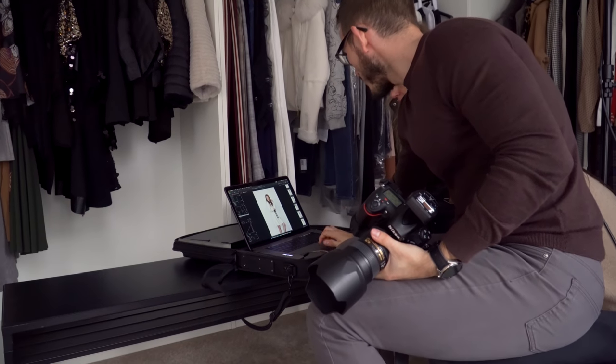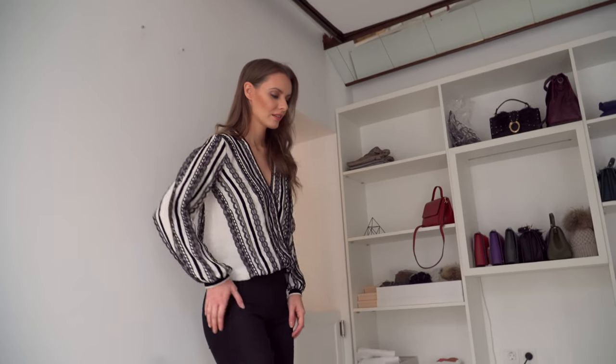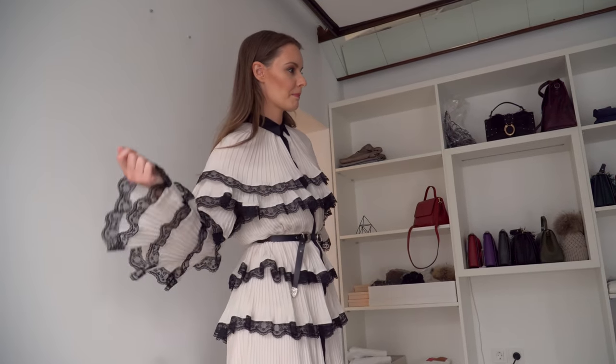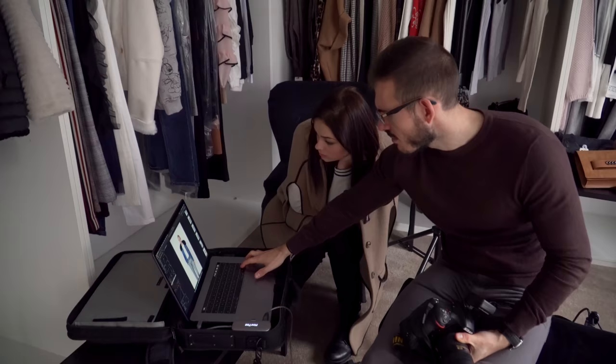We had 35 different looks to do in just one day. What I did to simplify everything was to have my camera shoot tethered into my laptop with the client next to the computer, so she could see everything. When she liked something she could click one star and that would go into edits, so I knew which shots she liked. If you want, we can do a separate video about how to do tethered shoots and how to set up presets so the client sees not just raw photos but already slightly edited, more polished photos — and how to streamline everything. Just leave it in the comments below.